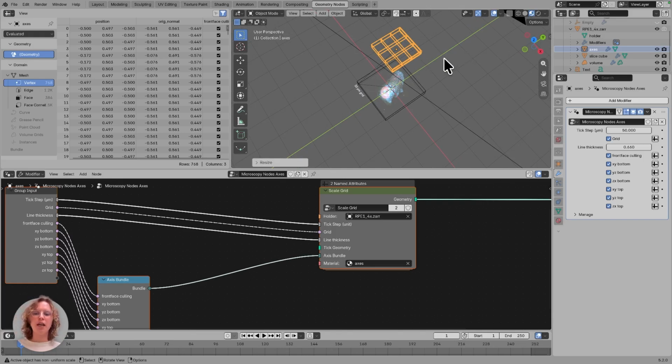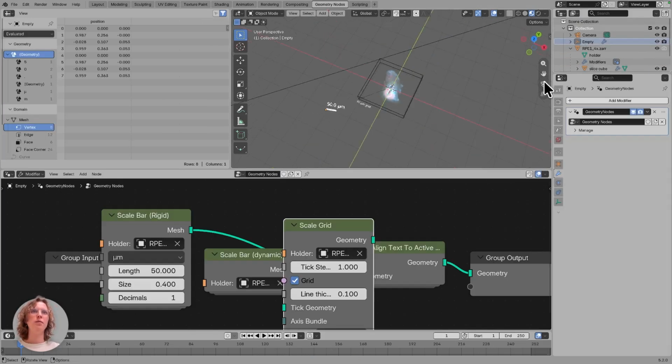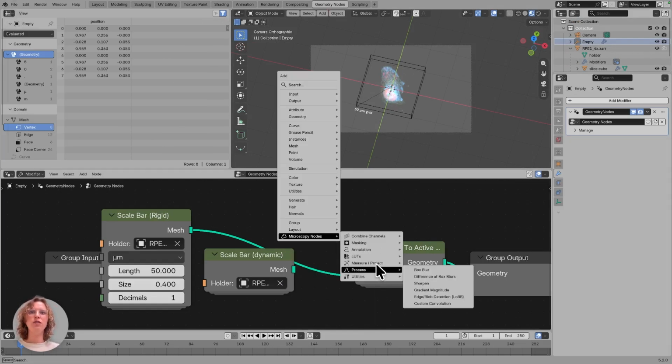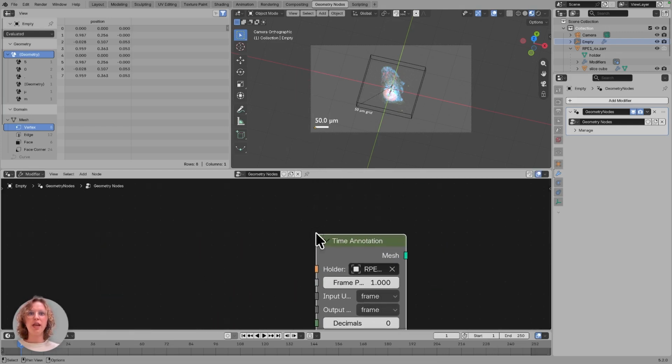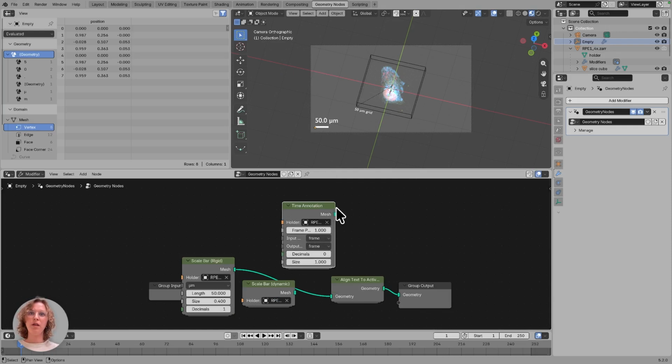And then the last thing I want to show in this tutorial is the annotation of time. Let's go back to our empty. So time annotation is also in here, and this takes the frame and puts out where you can add a period and the input unit and the output unit with a specific size.